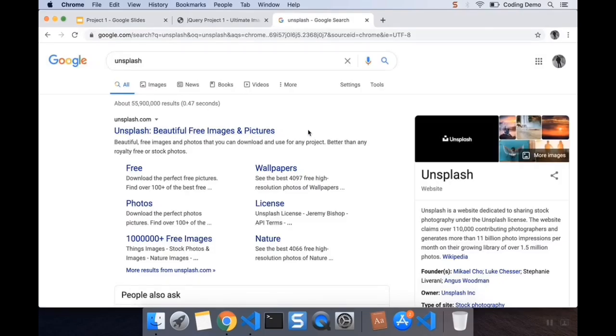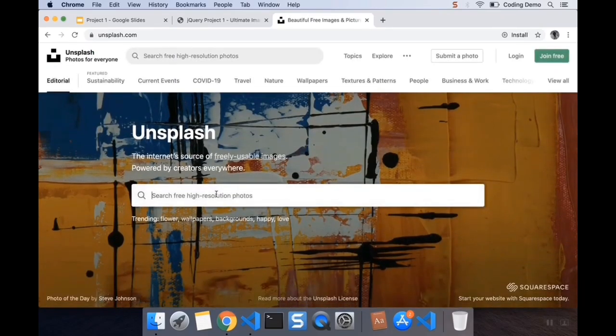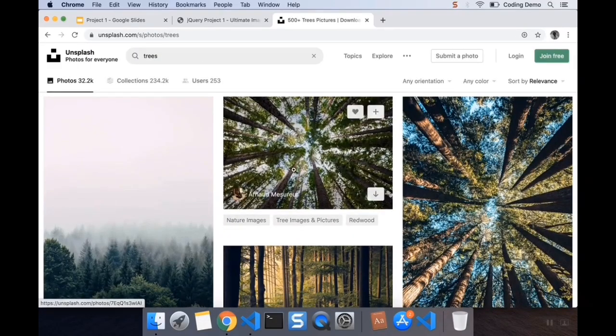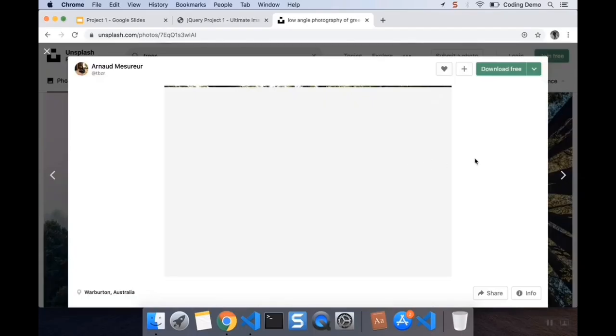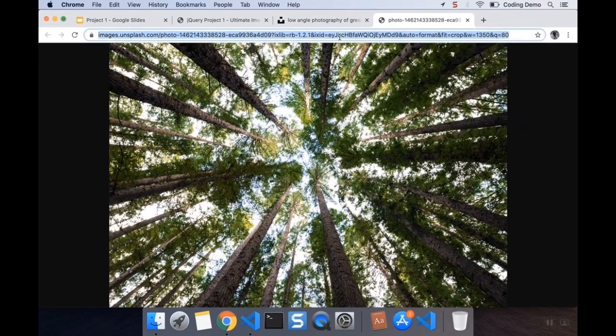They're free to use, as in the license is free. So I just use these images. I like these images. So what I will say is let's say trees, and let me open this up in a new tab and just copy over this link right here.